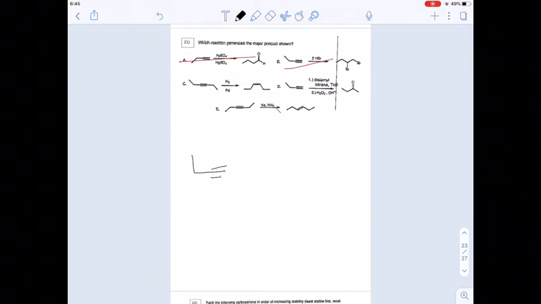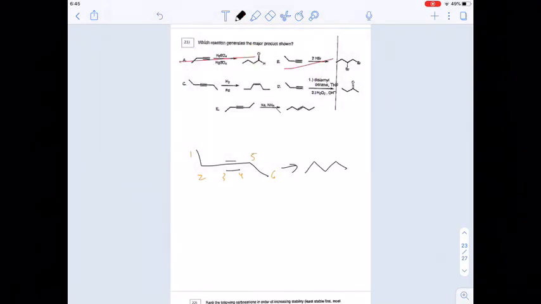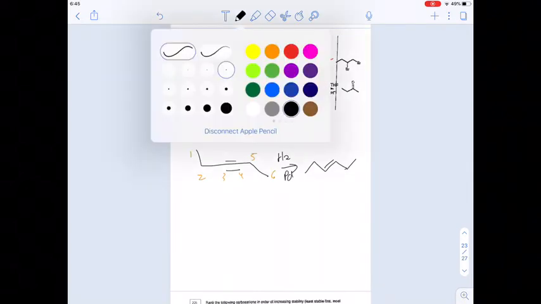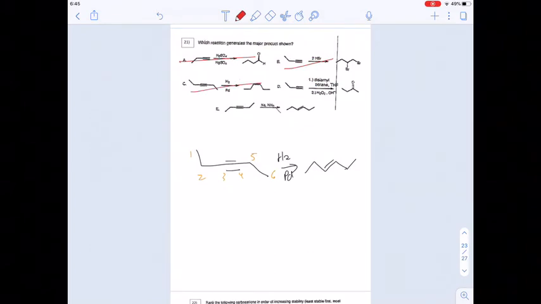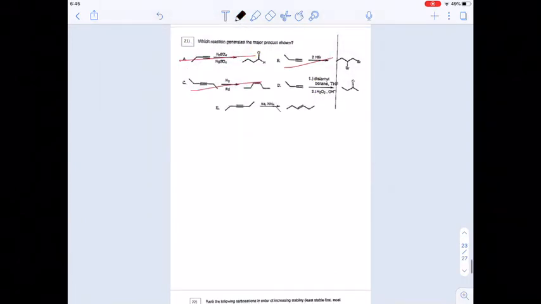Okay. C shows you going from an alkyne to a cis double bond. The reaction that does that is the one that uses Lindlar's, H2 with Pd or Pt, you can use either one. Let me redraw that. Na in NH3 would give you the trans version, so let's count carbons. 1, 2, 3, 4, 5, 6. You would get this 6 with the double bond between 3 and 4. So this would be if you treated it with that reagent, but that's not the reaction they show. So you can eliminate C.